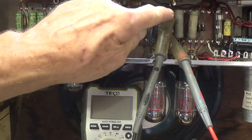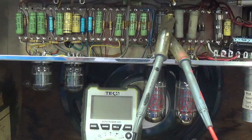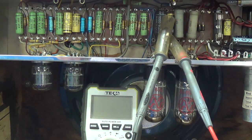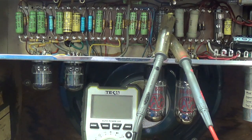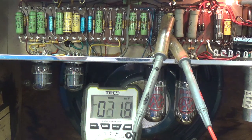Alright, I measured the exact resistance across the cathode bias resistor, and it's 146 ohms. Let's now see what the voltage drop is across it. This will give us an idea of the total plate current being drawn by the two 7591As. Okay, turn it on. Let's see what the voltage drop is across that biasing resistor.